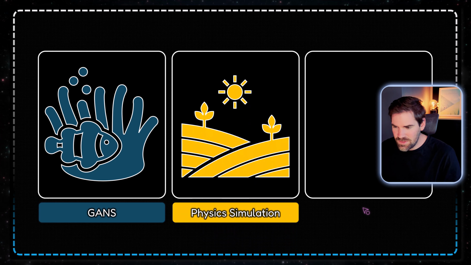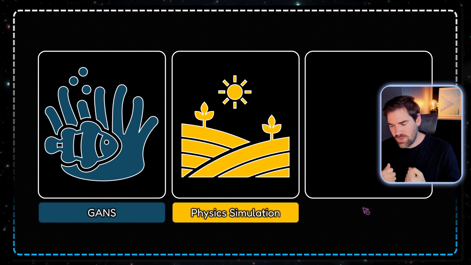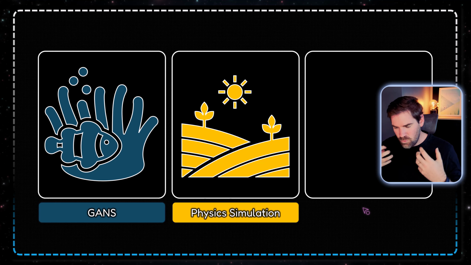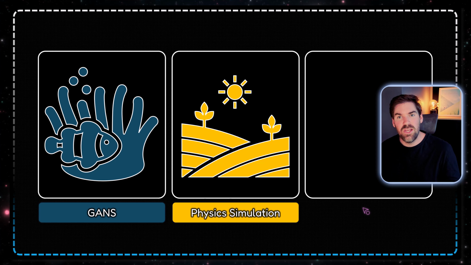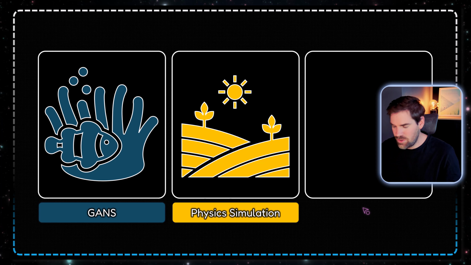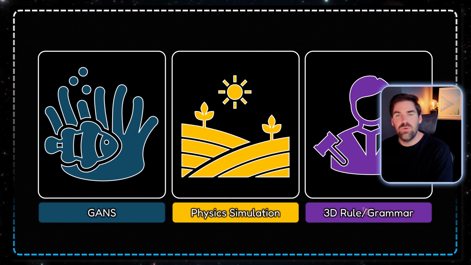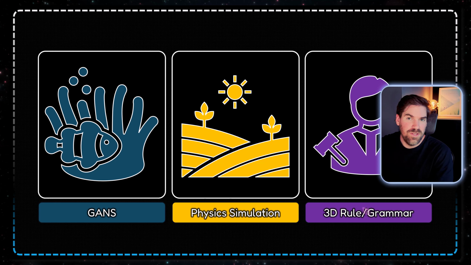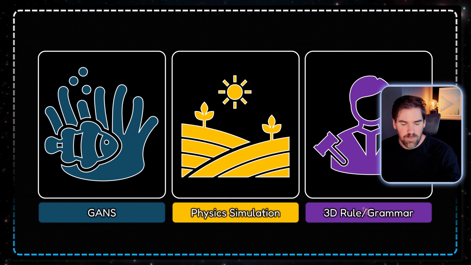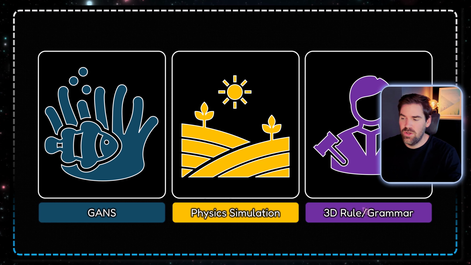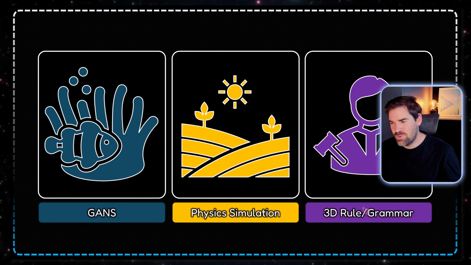The second element is physics simulation. What about injecting constraints that are much stronger than just generating things with no relationships and topology? This is also something that you can extend with the third type of experiment that I'm doing, rules with 3D scene grammar. This is something that is not super novel, but you now have ways to leverage new definitions of rules and grammar with AI systems. So this is also super interesting.